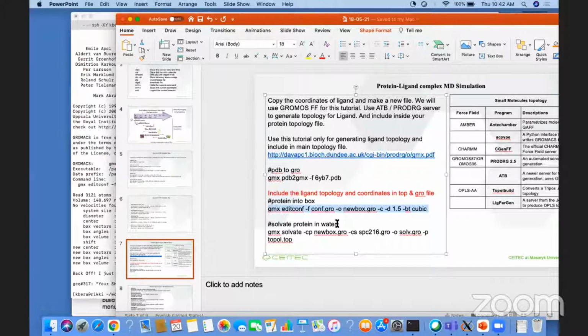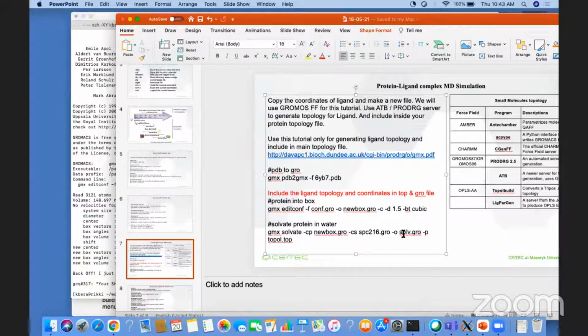Now the next step is to solvate it with the parameterized water molecules. Here I took SPC; you can take anything you like. I'm taking the output of the previous command, that is newbox.gro, and I will insert the parameterized water inside it.